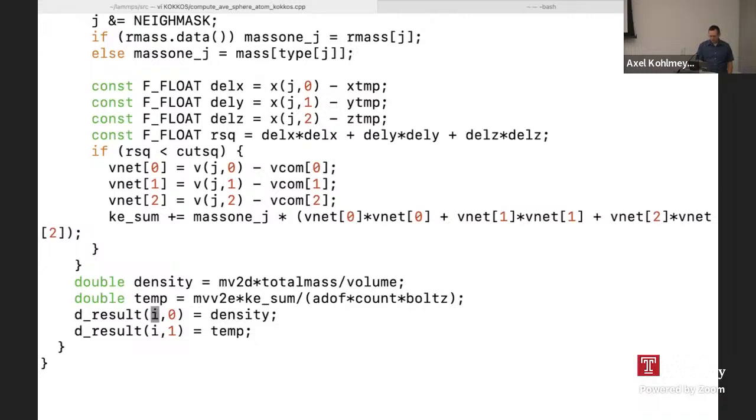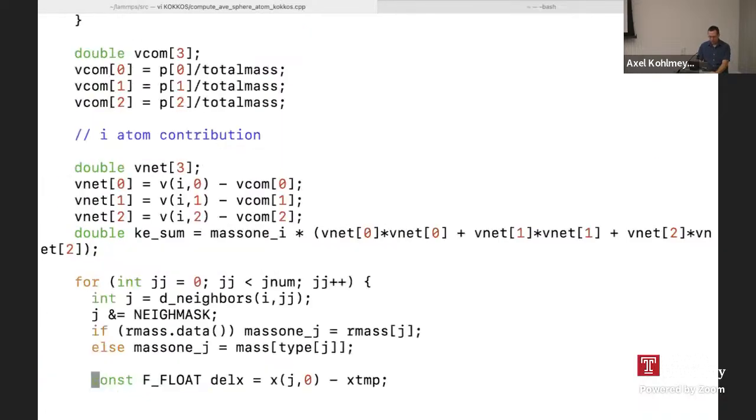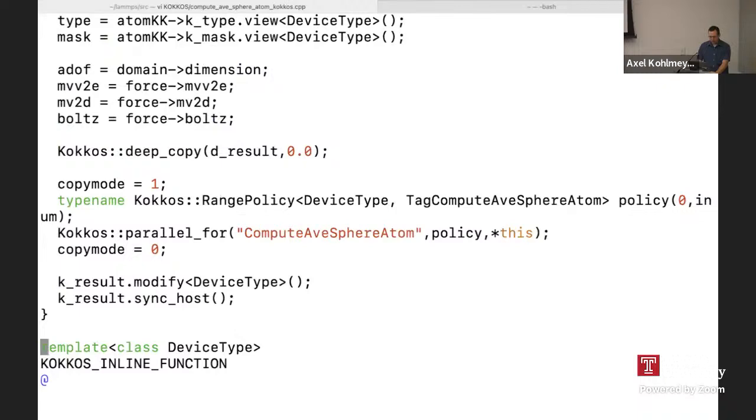And then we have to store the result in this view. And then again, that view is on the GPU. And then after the parallel region, we say we modified it on whatever device type we were running on, and then we have to sync it to host so that we can use it in like a dump file or whatever fix that's now ported to Kokkos.